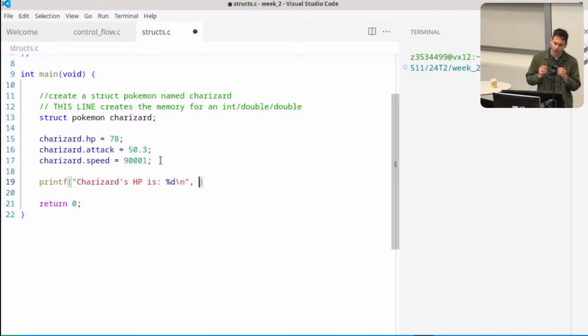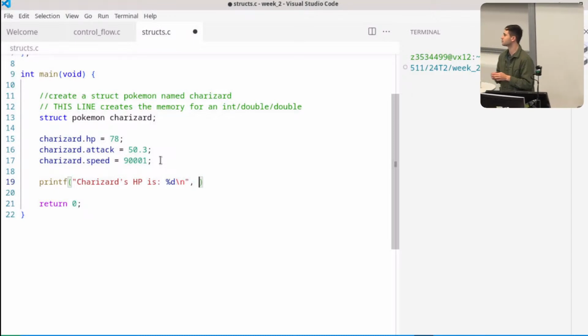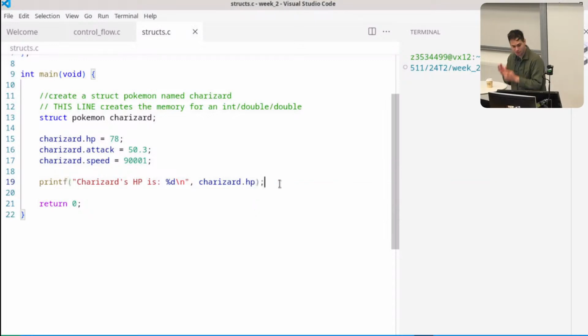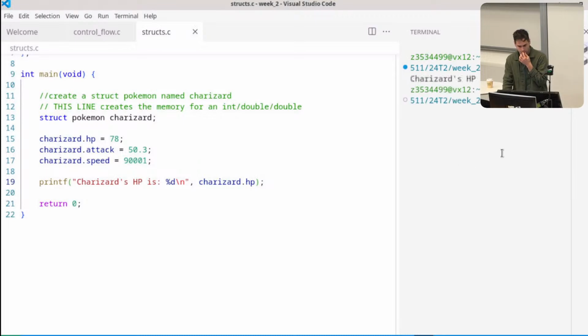Then what value would I pass into printf? I can't just do HP because that's not a variable. I can't just do Charizard because that's not an int. Charizard.HP. That is my integer now. And that gets printed out.